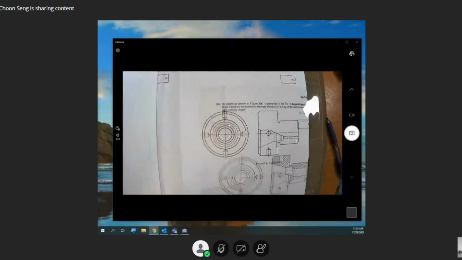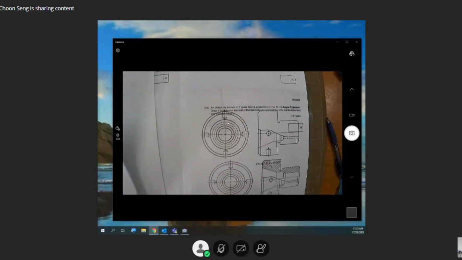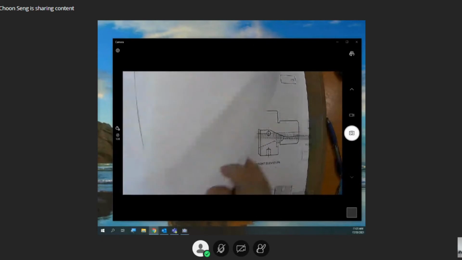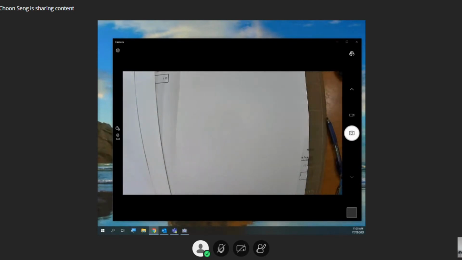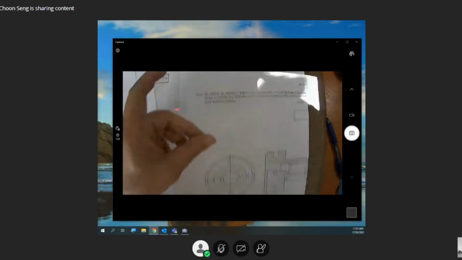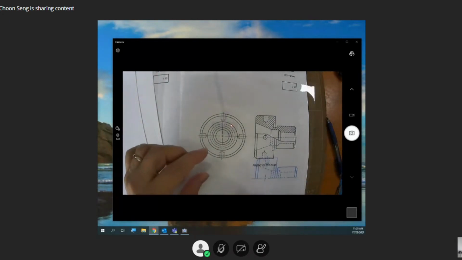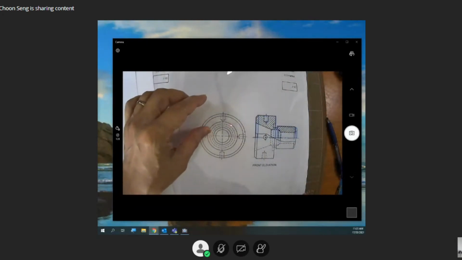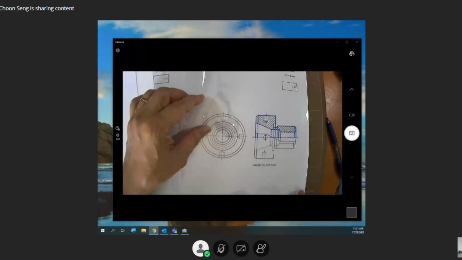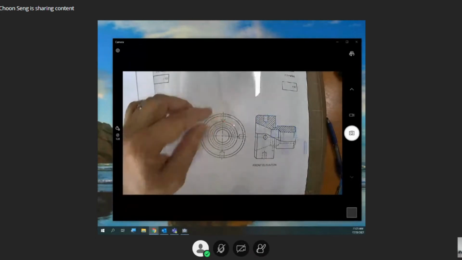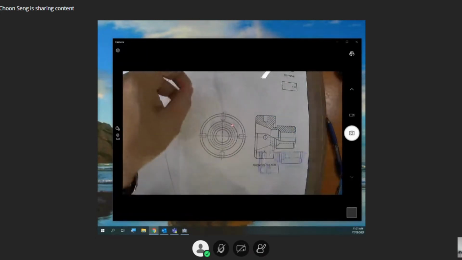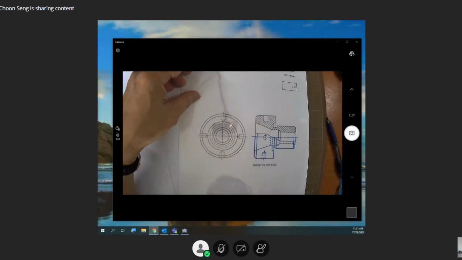Okay, this is the question. This is the solution. That's it. And see, which is identical to the bottom since it's symmetrical.